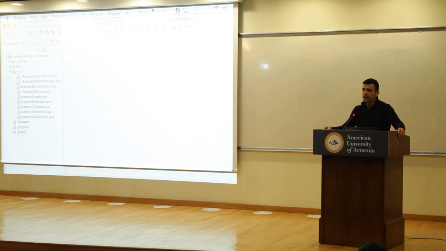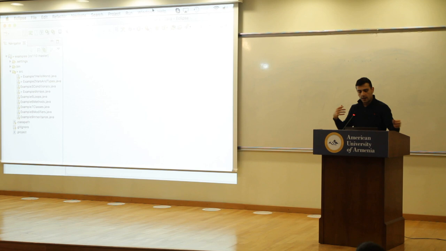How do you organize files in your file system? Do you put everything in your C drive? No. You have folders, exactly. You have directories. You have ways of grouping similar things together. You have a folder for your documents, a folder for your music. Well, in programming, we do something very similar. We group things that make sense together in the same directory. And Java is no exception.